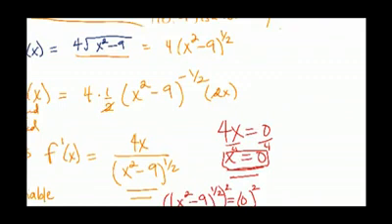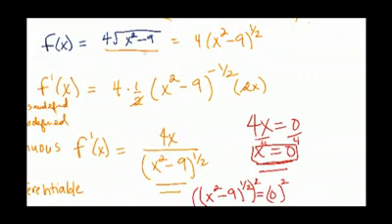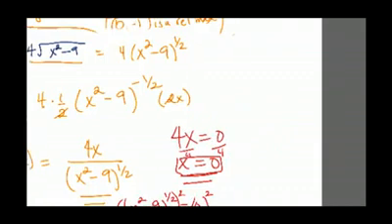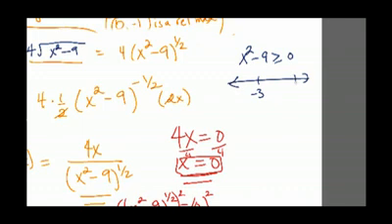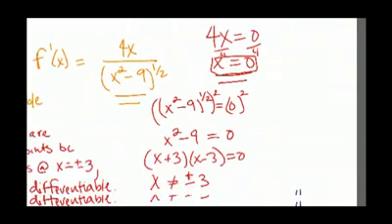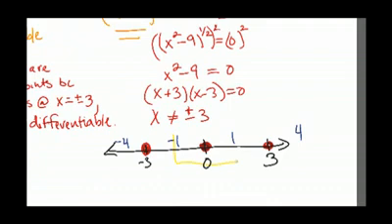Actually, you could simplify your work quite a bit by looking for the domain to begin with. And we know that x squared minus 9 has to be greater than or equal to 0. We do sign analysis there, and I get negative 3 and 3. If I plug in a 4, I get positive. Plug in a 0, I get negative. Then positive. So your domain is everything here and here. I don't even need to plug in anything in between. And that also tells me 0 is not even a critical point. All that region is actually outside our domain.